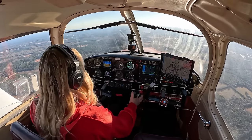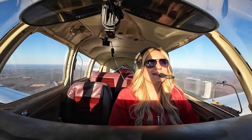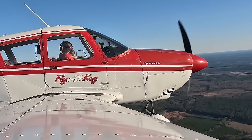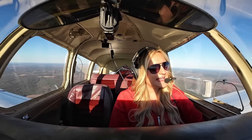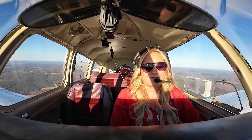Airspeed is a little higher than I wanted, so I'm going to pull some of that power back. But we're right around 138 miles per hour, so not too shabby. 715, you're now cleared to the Nashville Airport via direct Orville for the Red 4 route. Just going to get bumpier the lower that we get, too, because we're going to get closer to these trees. Feet to go until we reach that selected altitude of 2,000. And then once we level off there for a second, I will then roll the altitude selector over to our traffic pattern altitude, which again is 1,100 feet.